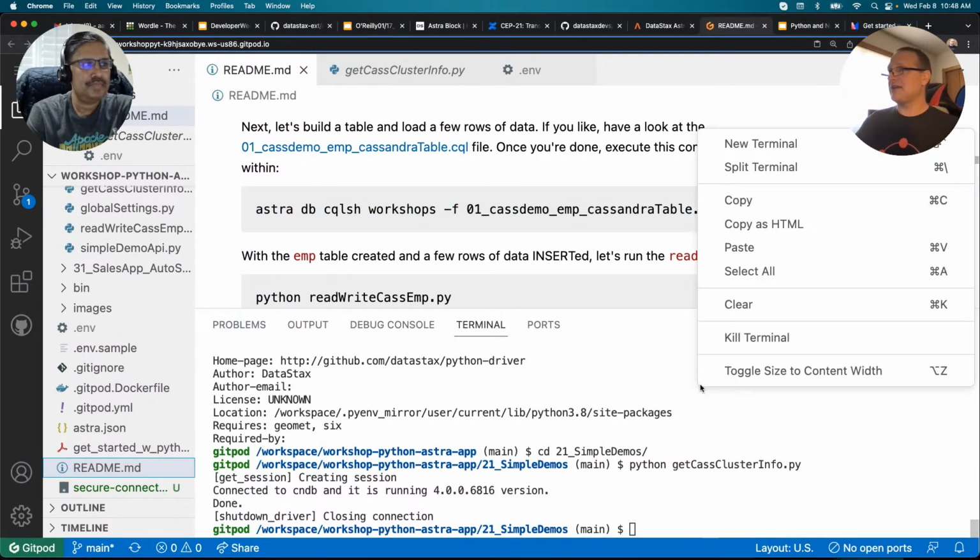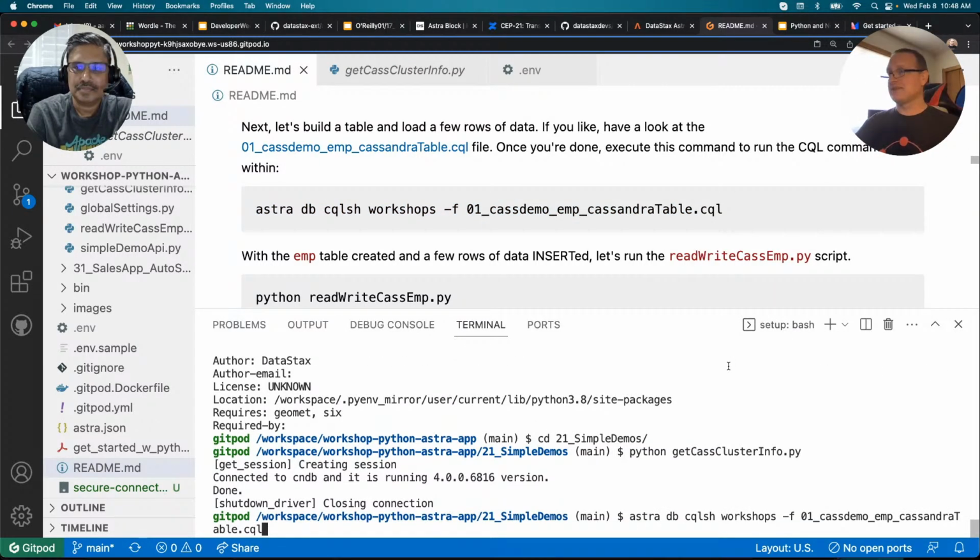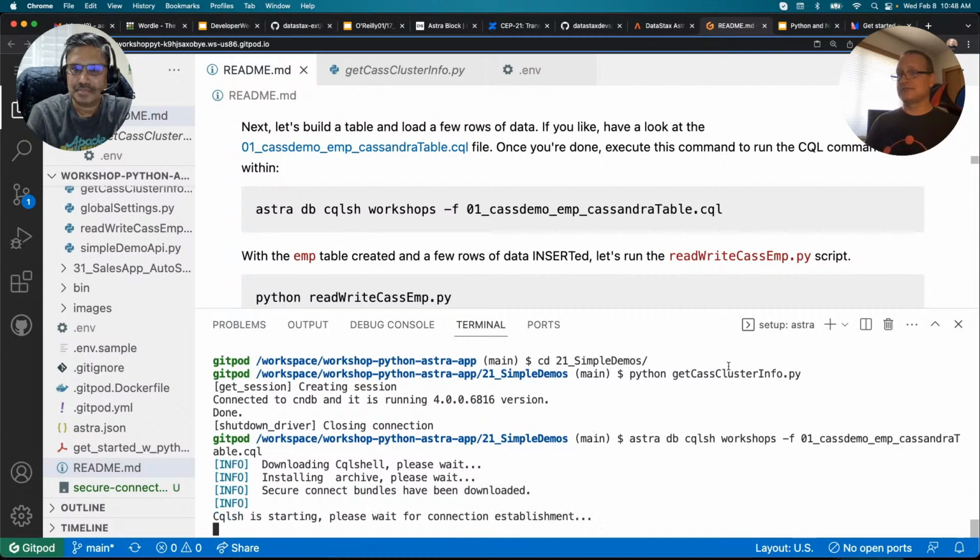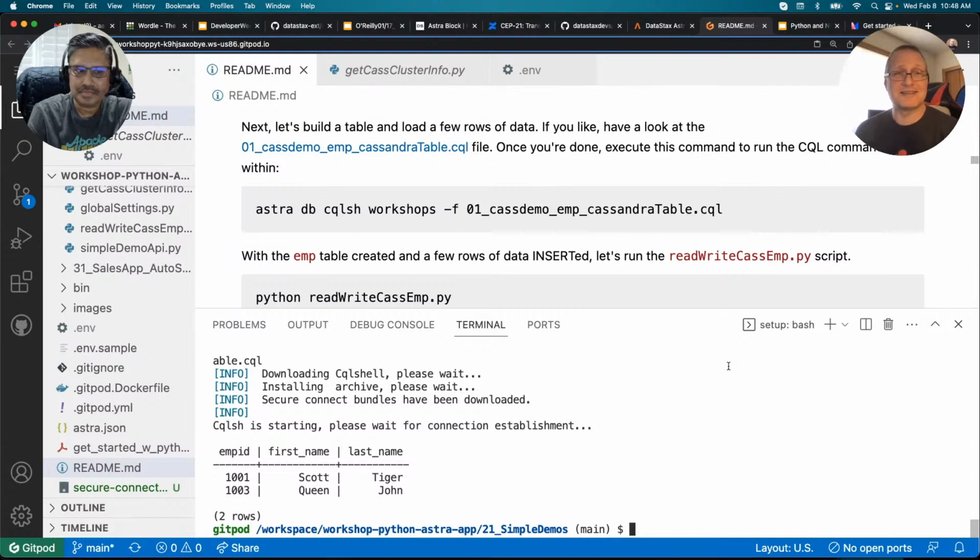So I'm going to copy that and then paste that down here. And this is going to load our CQL DML, or sorry, DDL, the data definition language, as well as some DML because we have Scott Tiger and Queen John in there.